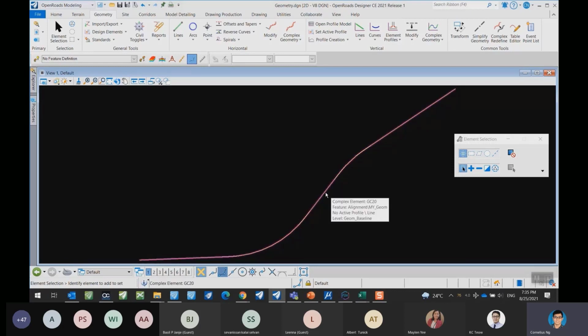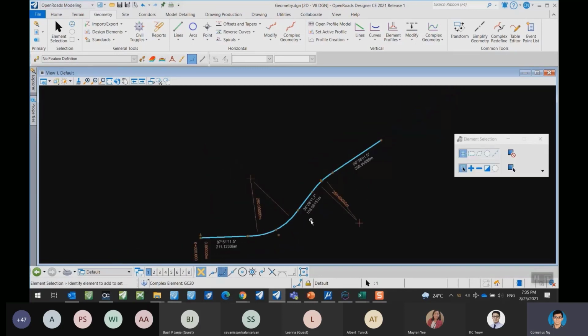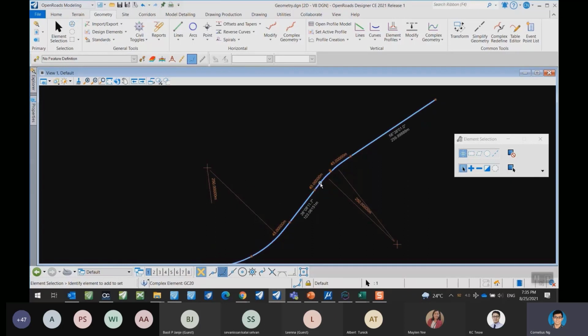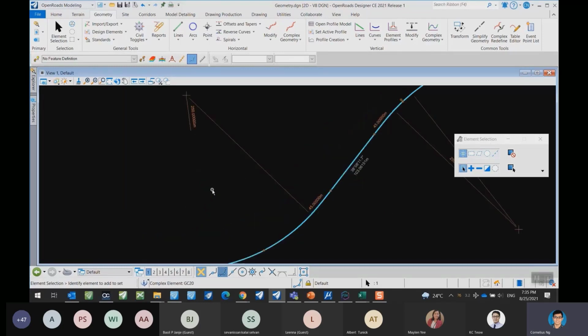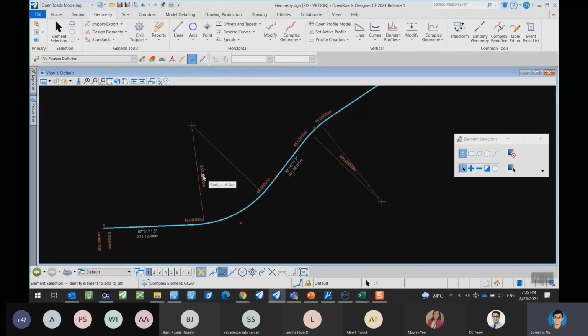Okay, so over here you can actually see once I select that geometry, it contains all the civil properties like the radius of the arc, right? And also the spiral length, you can see the spiral length here. And what this does is, when it is brought into OpenRoads Designer, I can very simply click on any of these tags here and do a dynamic edit to it. So I can just type in the value that I want, say 200, and you can see how quickly it updates.